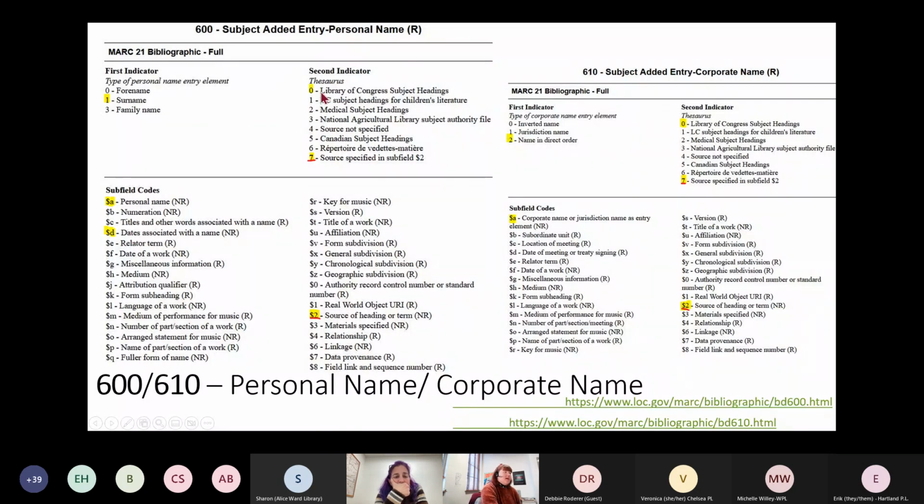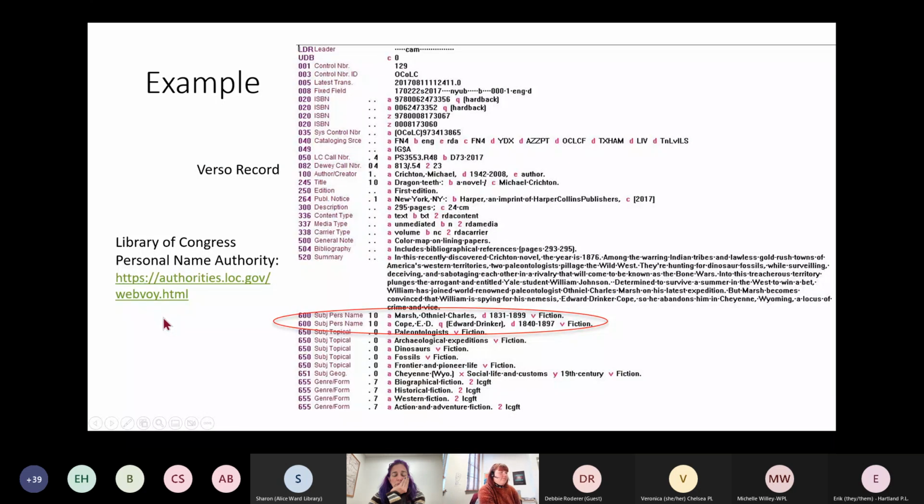And if you don't use the Library of Congress subject headings name authority, you're going to put 7 in the second indicator and spell out your source of the heading. So we'll talk more about using these other sources next week when we talk about subject headings in more depth and different controlled vocabularies. But it's worth noting that typically a lot of libraries use Library of Congress subject headings and name authority because it's easy to use, pretty agreed upon. Here's the link there for that.